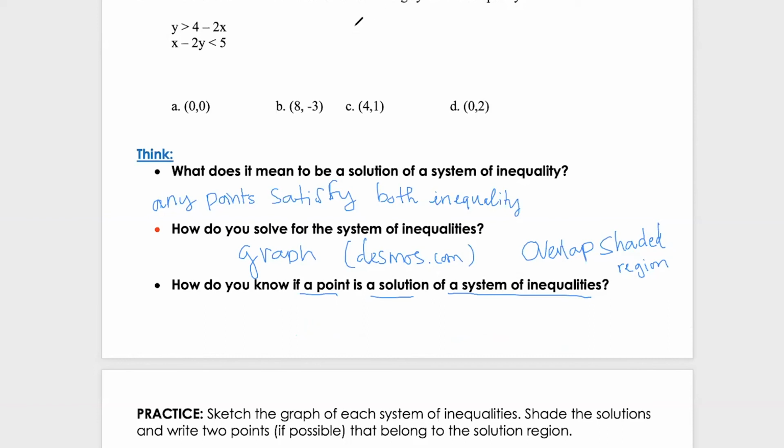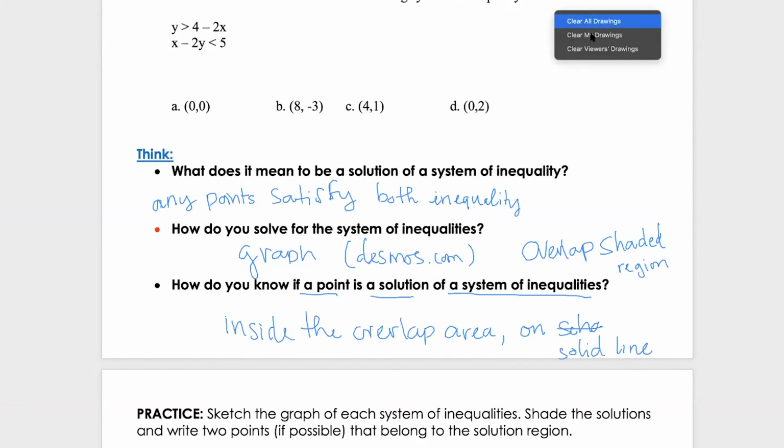All right, guys, so say the best for last right here. How do you know if a point is a solution of a system of inequalities? How do we know that, Mr. Barkley? The coordinate point lies inside the overlapped area or on a solid line. Okay, they have to be inside the overlap area. And what did you just say again? Can you say one more time? Or on a solid line. Okay, they're on the solid line. Perfect. All right, so I hope that makes sense to you guys. So I only have the last one left.